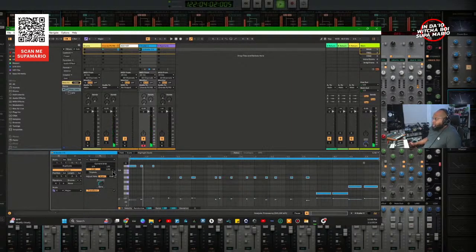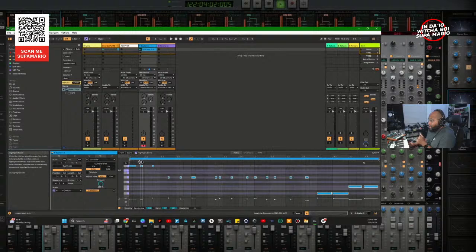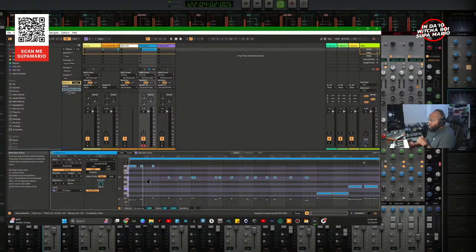Okay, so yeah, this is definitely gonna take some getting used to because of what they have changed in the quantize. I'm really big on quantize, because I don't quantize at 100% anymore. You know what I'm saying? It varies. I utilize this right here, but you can see that the notes are changing as you have transform already engaged. So that's different. Fold and scale is in a new area right here, and highlight scale. So basically, we're in C major scale, but if you want to change it, like I said, to E major scale, you can see, we'll change it to minor.